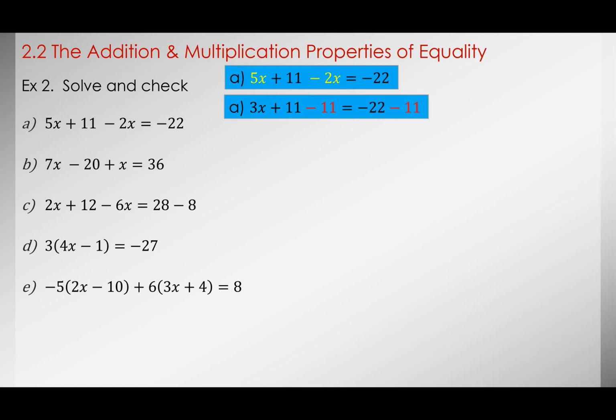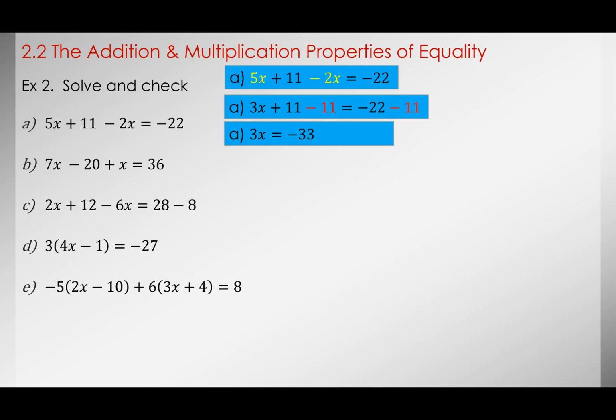And to move this to the other side, I need to do the opposite operation, which is, if it's add 11, I need to subtract. And even though I say we subtract, ladies and gentlemen, negative 22 and negative 11 are the same sign. I need to add and keep the sign. Okay, you have to remember that rule of sign. Same sign, I need to add and keep the sign. Opposite sign, I need to subtract and keep the sign of the larger number.